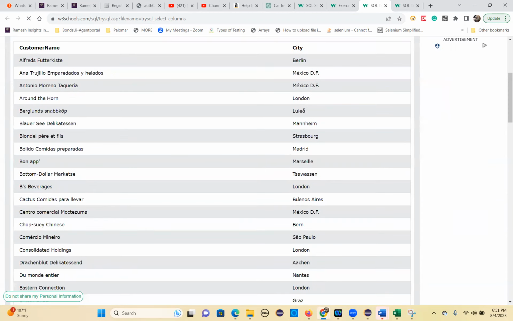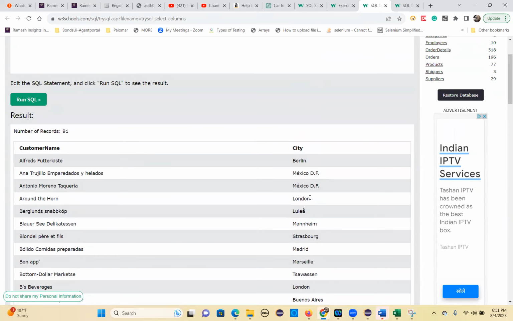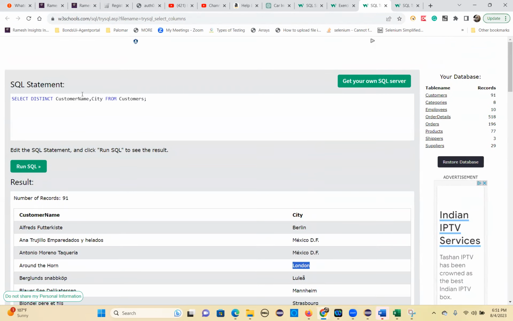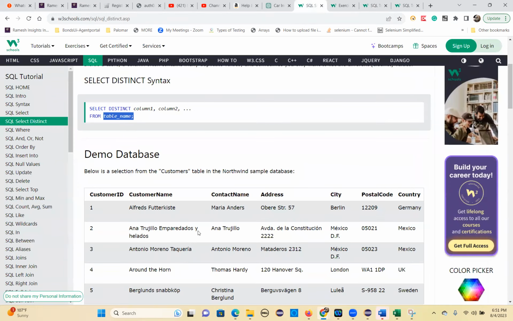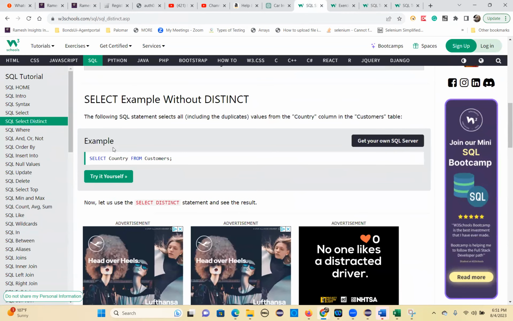No duplicates. But this one, see, is a duplicate, right? But here the name is different, so that's why the customer name is unique. Any duplicates? There are no duplicates there. That's how you can get it.